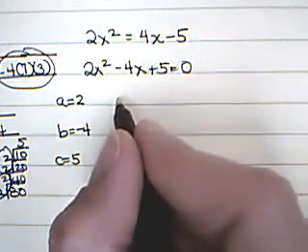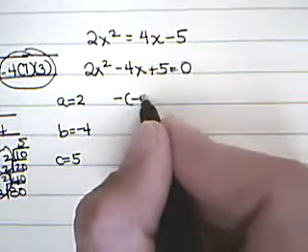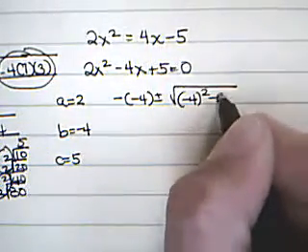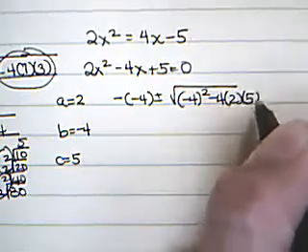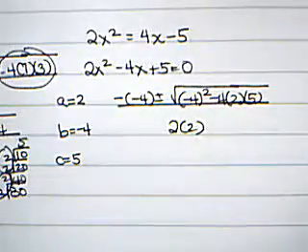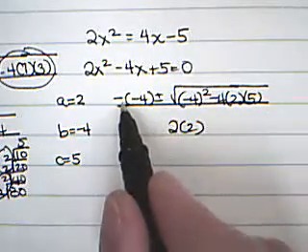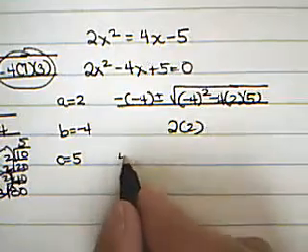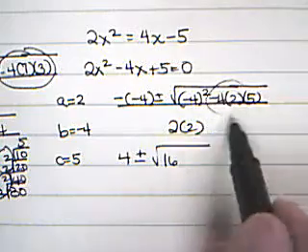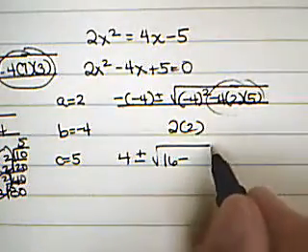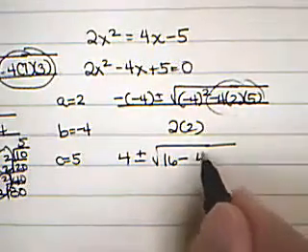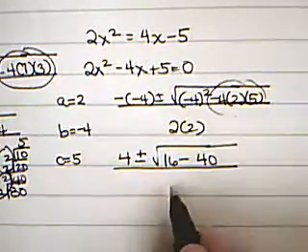So substitution-wise, in the formula we would have negative b plus or minus the square root of b squared minus 4 times a times c all over 2 times a. And then we would simplify by eliminating the parentheses. A negative times negative is going to give you a positive 4 plus or minus the square root. Negative 4 squared is 16. Again, we're multiplying these three terms. There is only one negative sign, so it remains negative. 4 times 2 is going to be 8. 8 times 5, which is going to be 40. All divided by 2 times 2, which is 4.